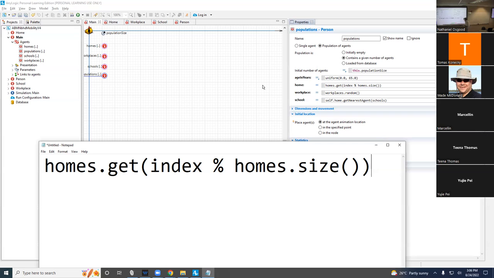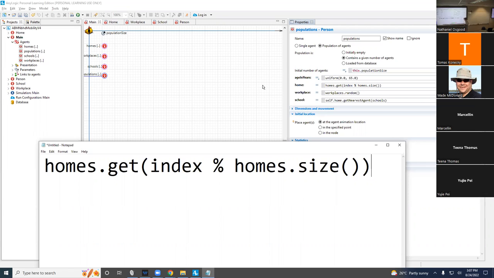And so, how did I accomplish this? Well, you need to understand a few things. This is a little bit of Java, but it's a little bit of mathematical thinking. The issue is not Java; the issue is the mathematical conception of it. The way you can do that is you take the number of the person in the population and take it modulo the number of homes to figure out in what home this person goes.